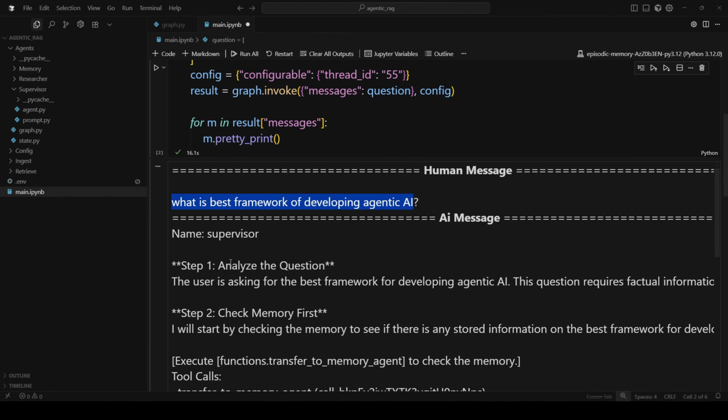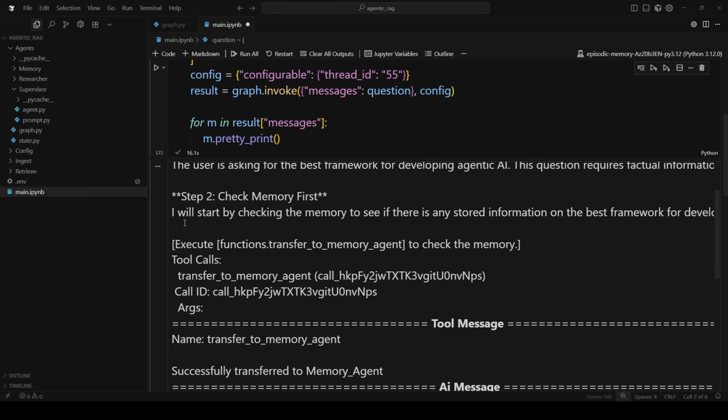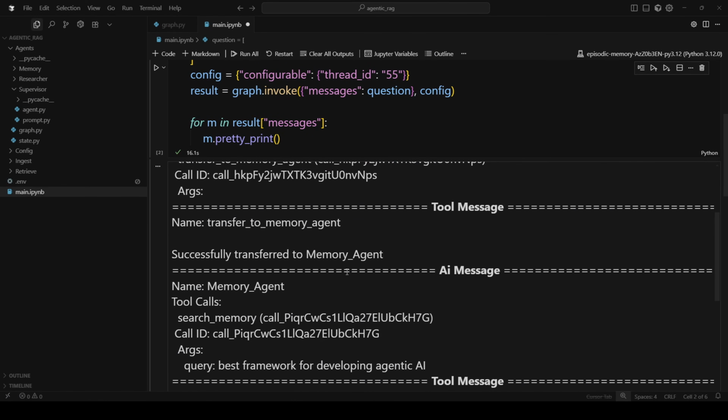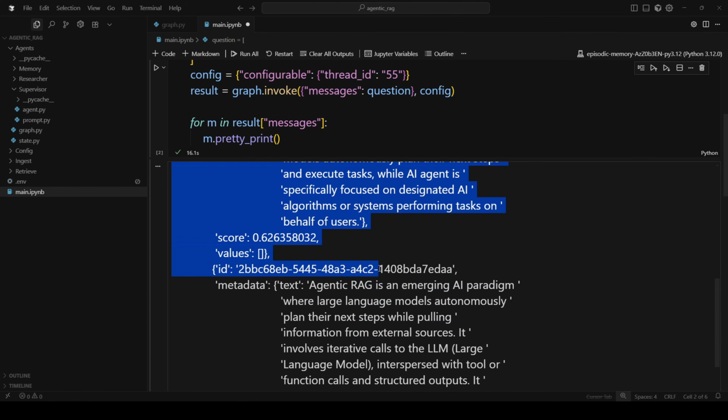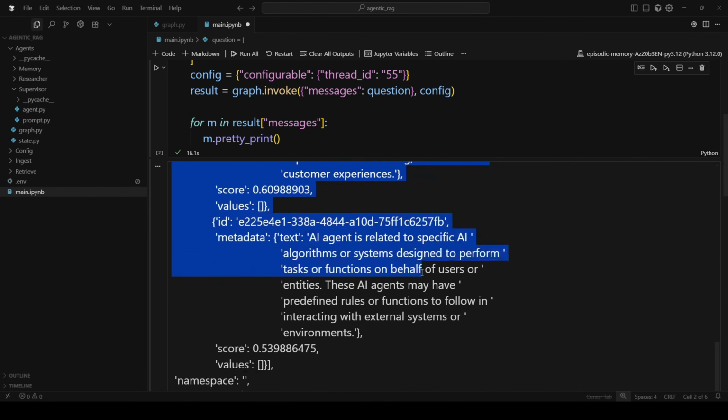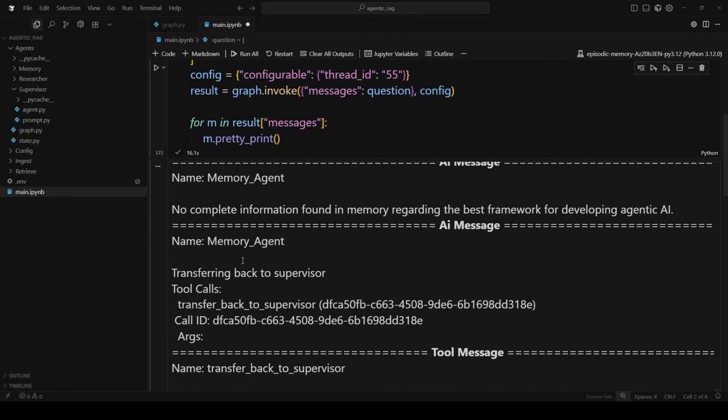Supervisor said, first, let's analyze the question. And then it transferred our question to the memory agent, because this is the priority I defined already in the system prompt of the supervisor: if a response exists in the memory, we shouldn't transfer to the research agent. Memory agent returned those memories that are similar to our question, but in the end the reasoning was that no complete information was found in the memory regarding the best framework.